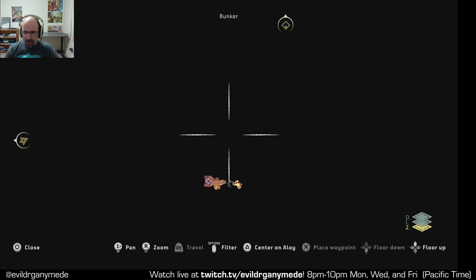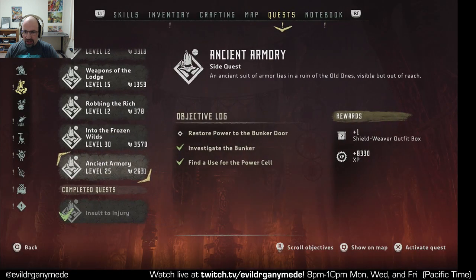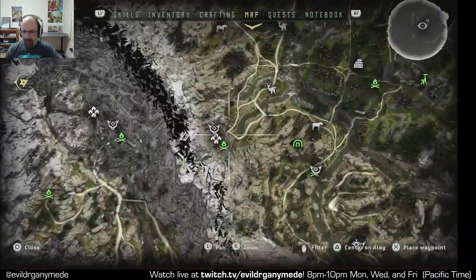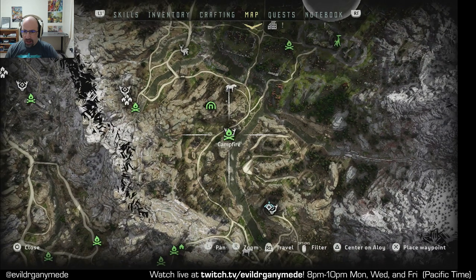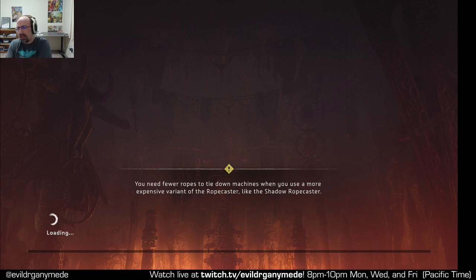Let's just show you on the map. Okay, that doesn't help particularly. Okay, let's do that then. And there you are. Right. Bunker. I think that was it, wasn't it? And there's a merchant there as well. Alright, let's go over there.